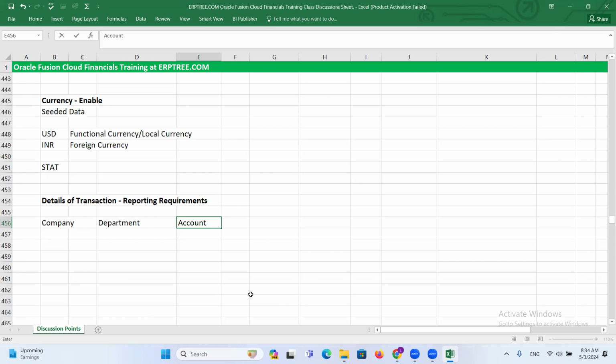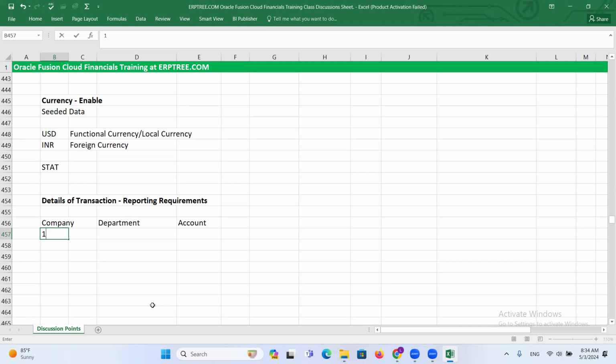So in the system, we have to list out all your companies, departments and accounts. For example, company one you take as a company code, or I'll give the code as 10. You can give 1, 2, 3, or 10, 20, 30, 40, or 100, 200, 300 as the company code. For every company you have to give one code.